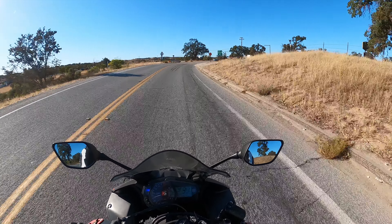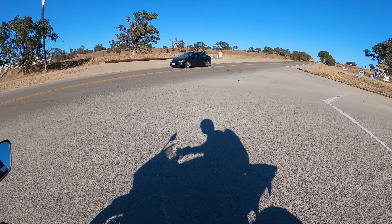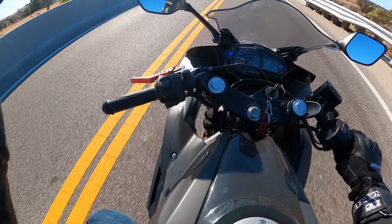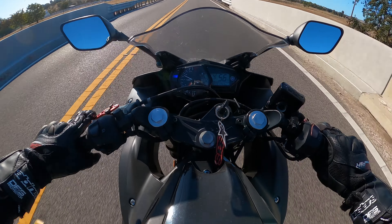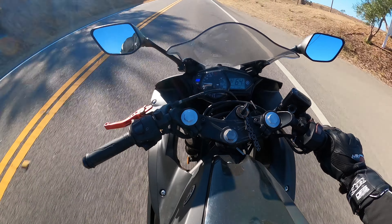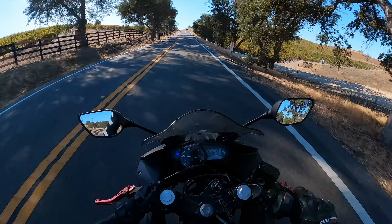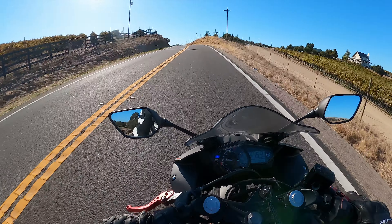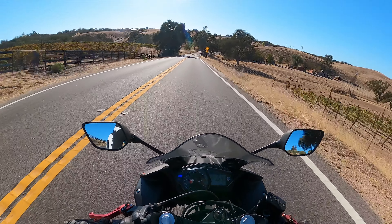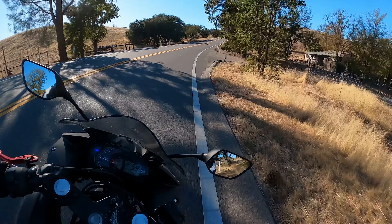The exhaust is quite obnoxious and the brakes are very spongy, especially the front brake. Being a used bike, we probably need to bleed the whole system, get some fresh fluid in there, and potentially do new pads. It has 11,700 miles on it so it's due for some decent service. The previous owner said he just changed the oil so I'll probably do that soon too. I did adjust the chain and make sure the tires are good before riding, and it's been pretty decent so far.